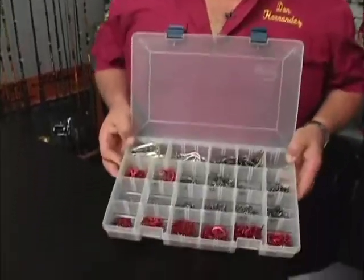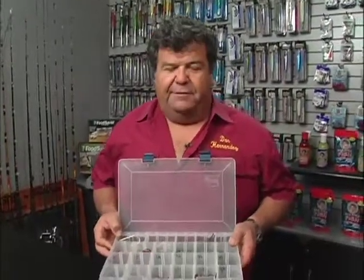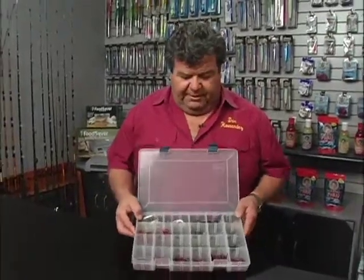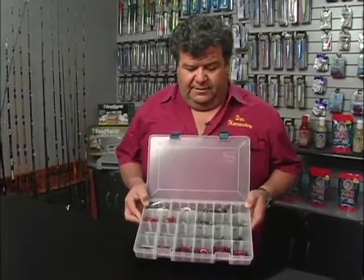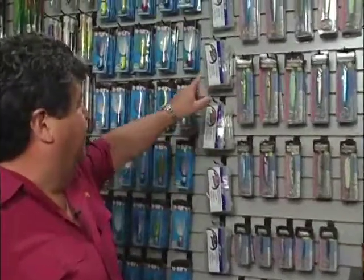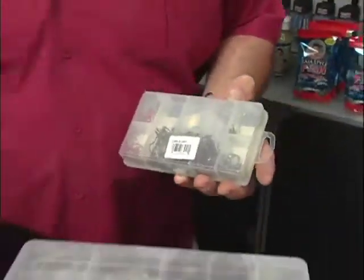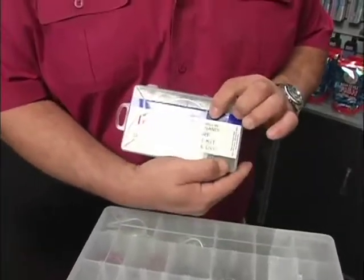This is the basic hooks. Anytime you head offshore, you go fishing, you should have a selection like this. If it was just going to be local half-day fishing, I'd probably have about half as many hooks, but I would still have a big variety — different colors, different sizes, different styles. If you're not sure what hooks you need, you can always pick up one of my hook kits. We make a selection of hook kits: a surf one, an offshore, an inshore — just a wide selection of hooks with the basic styles, sizes, and colors you would need for whatever type of fishing you're doing.